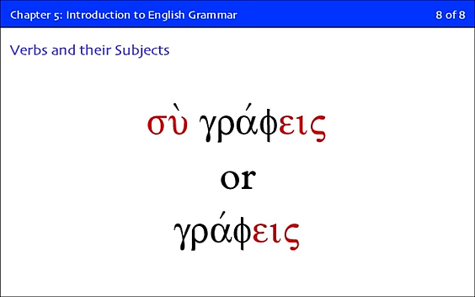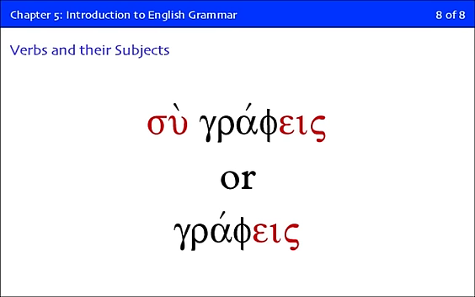In a Greek verb, the speaker always identifies the person and number of the subject. And they do it by adding an ending onto it. For example, if you see su graphes, su is the second person personal pronoun, meaning you, singular. Graphes, the word graph, the lexical form is grapho, it means I write. But graphes, epsilon iota sigma, is a second person singular ending, meaning you. In other words, the verb has to agree with its subject. So su graphes means you write.